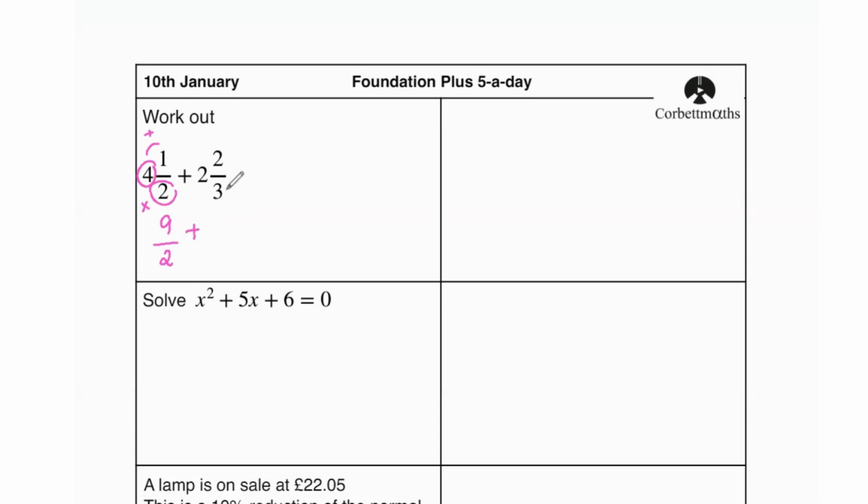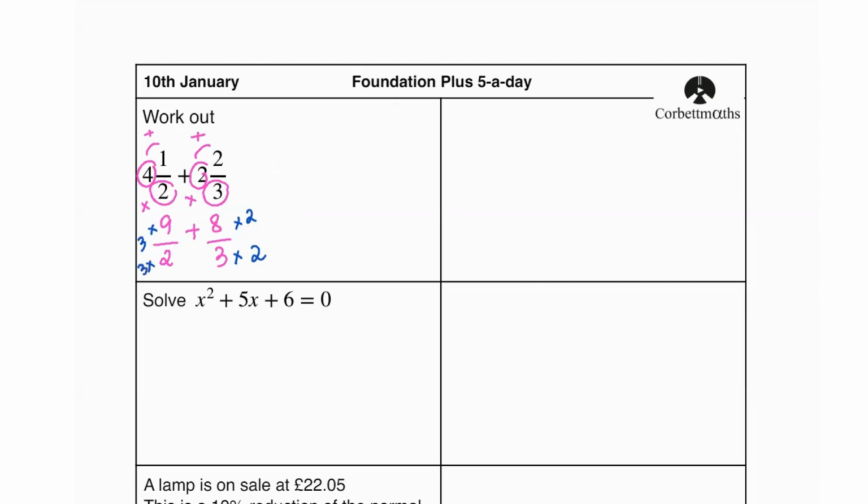And for 2 whole number 2 over 3, we multiply 2 times 3, and then add the result to 2, which is going to be 8. So 8 over 3. Next step is to see whether we have the same denominators or not. As you can see, the first fraction has a denominator of 2, and the second fraction has a denominator of 3. So we need to make the denominators the same, which can only be done by multiplying the second fraction by 2 and the first fraction by 3.